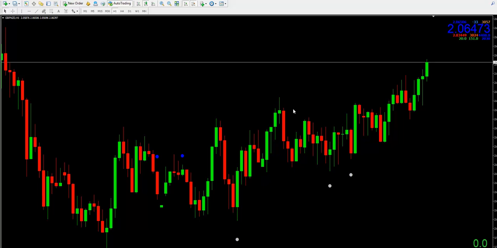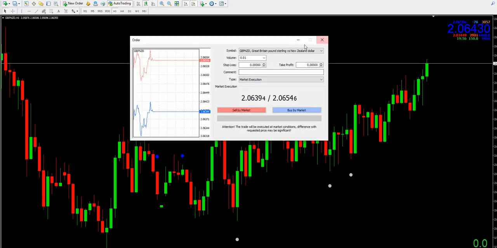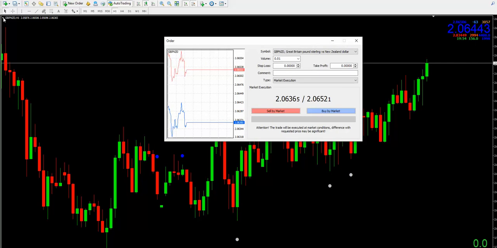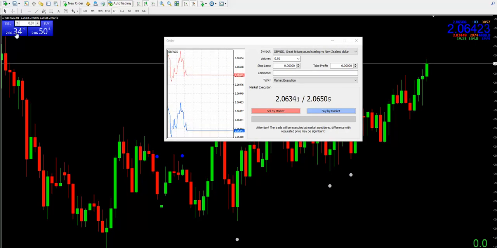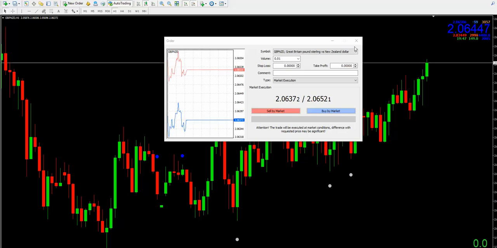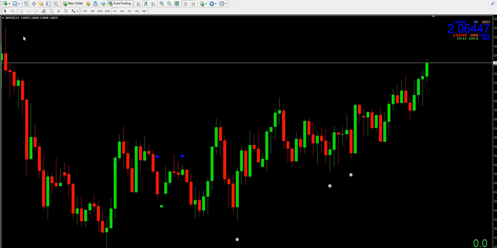Okay, so I brought up the box a while ago, and I want us to bring up something else, and that obviously is the one-click button. Let's take that off. So the one-click button obviously is good for speed of entry. So especially for those who scalp, those who want to be in and out of a trade very quickly, they would usually use the one-click button. They'll bring that up.